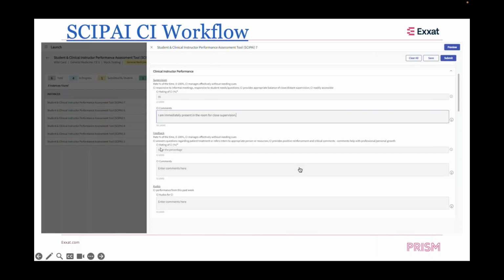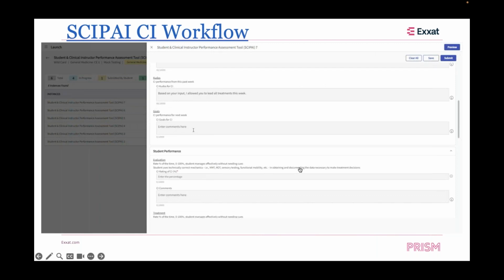The CI then assesses CI feedback. Next, the CI offers kudos or praise for something the CI did well this past week. Finally, the clinical instructor offers a CI goal for the upcoming week.